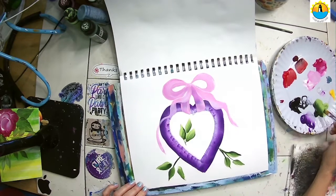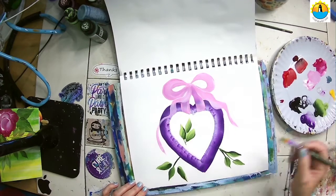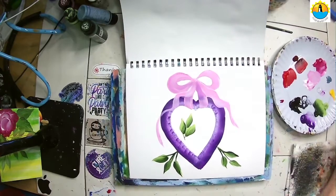I like just having a few. I like to be able to see them, and so that's just me. But everybody is not for everyone, right? So I'm just putting in a few of these leaves, and I'm going to go in and add in some 5-petal flowers.